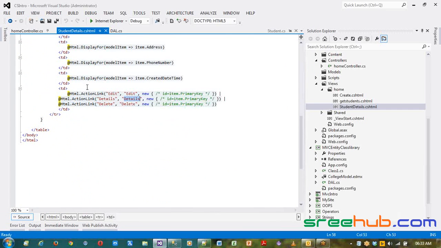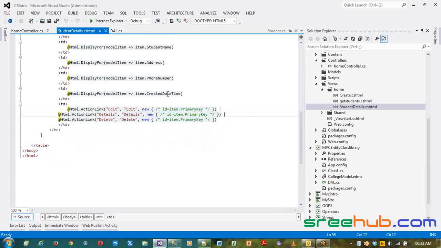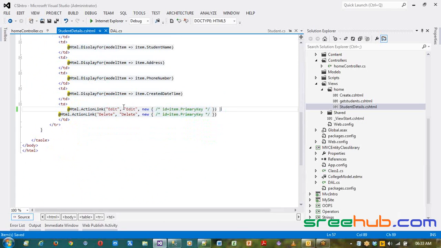Anyways, details is something which you already have here. But when you have to edit and delete, edit is something whenever you select records. And if you want to edit, your controller may need something to know what exactly you are trying to retrieve, which means you may want to get the ID, or some primary key of that column.